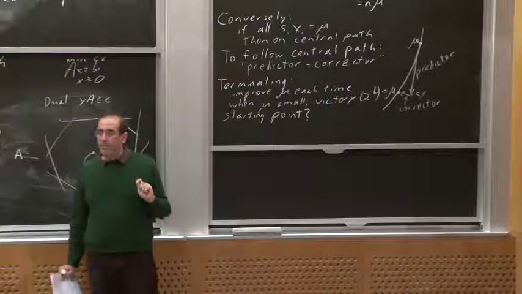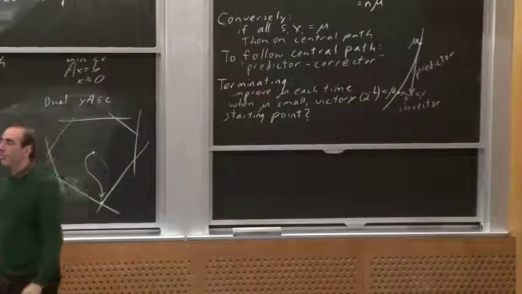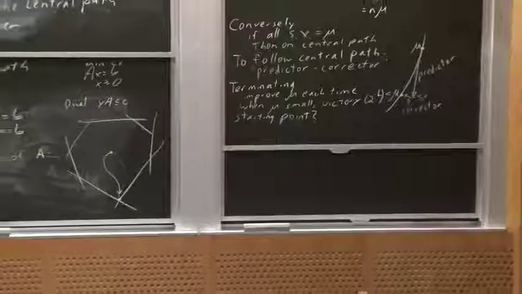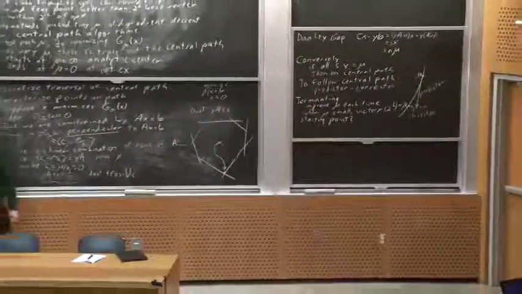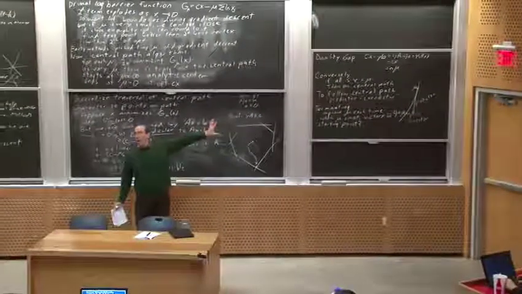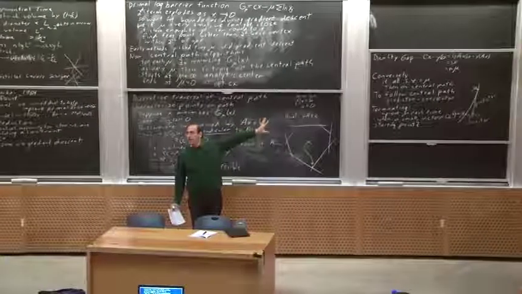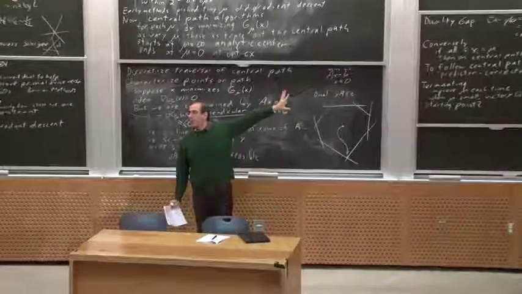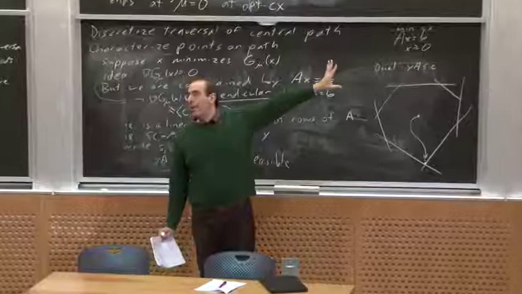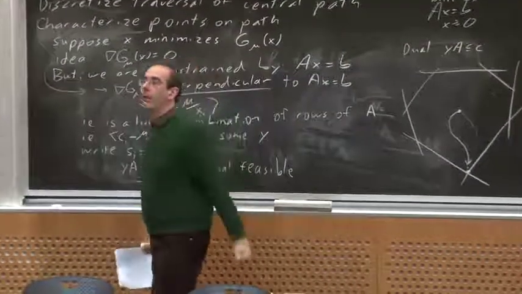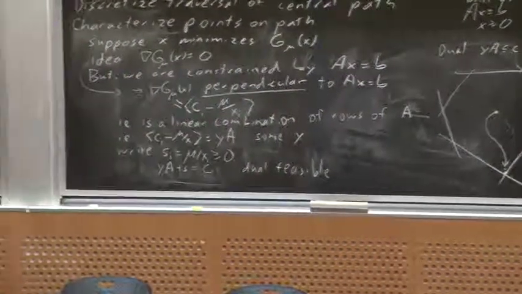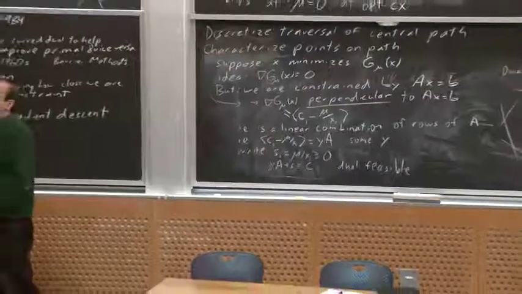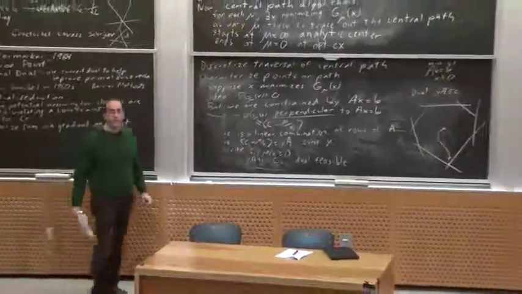Yes? So I'm not really sure what you mean by go to a place that has a smaller mu. Because mu is just right. So again, intuitively, what I'm saying is go to a place close to a smaller mu on the central path. But when I do the math, this will all become very concrete. Yes. There is a unique path because the barrier function is strictly convex. Oh, thank you. Okay, that keeps it simple. All right.